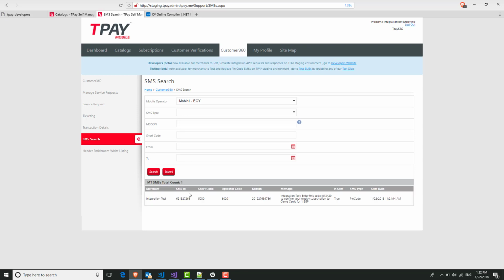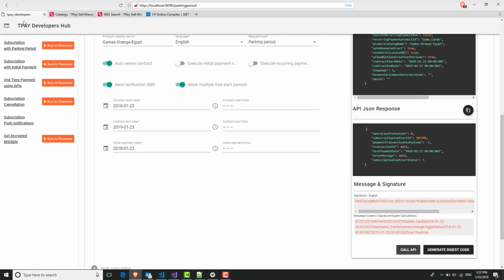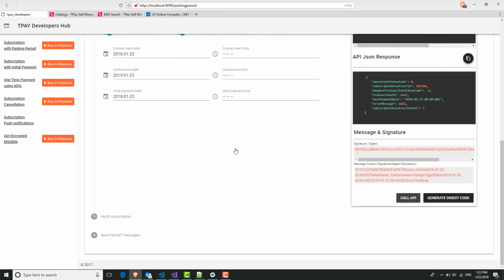Okay, it got me the PIN code I need, so I will copy and paste the PIN code, then return back to developers, and go to the next step of verification.